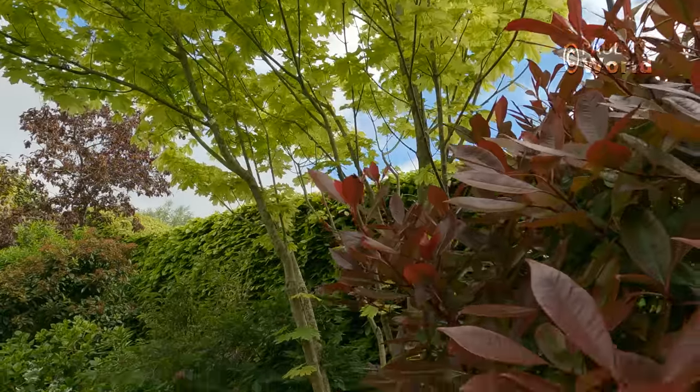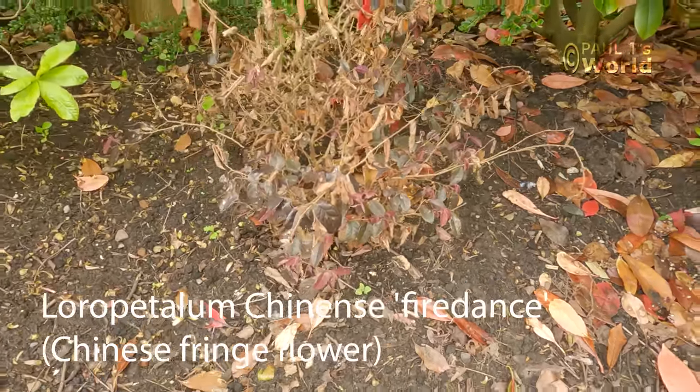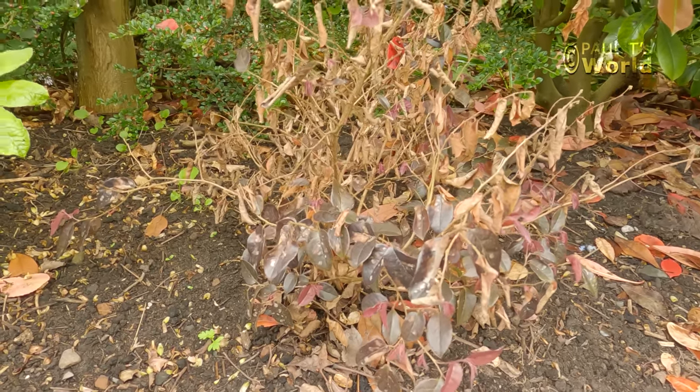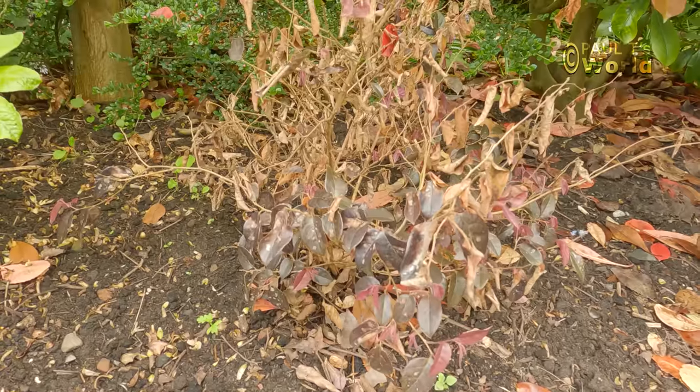Let's come down to a plant here. Do you remember I talked about the Loropetalum? I had it in the back garden and it was being swamped by some of the larger plants, so I dug it up and moved it into the front garden where it was sunnier. But unfortunately we had a fairly harsh winter in Britain this last year. I knew it wasn't particularly hardy, but I was confident it would be okay by the coast. The leaves were gorgeous after I'd transplanted it here, but it just could not take that winter we've just had.